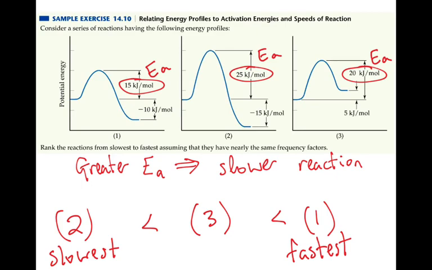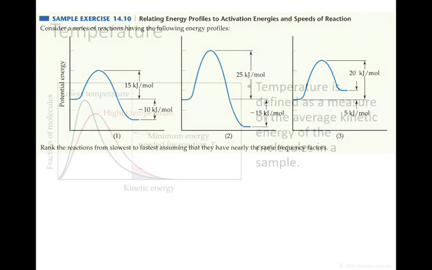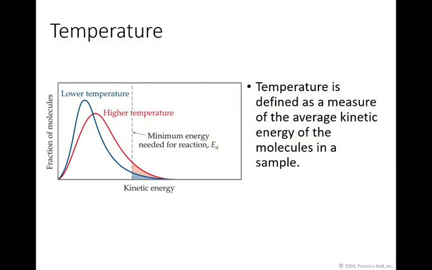Last thing to look at gets back into how temperature is related to this stuff. So again, the color picture looks a little bit better than the black and white one that you've got on there. But when you have a sample of molecules, this graph that we're looking at right here is not like the graphs we've been looking at so far today. It still has a curve to it, so you might think at first, oh, it's just one more of those. This is a very different one because look at the x and the y-axis. What's your x-axis on this graph? Kinetic energy, right? So this time energy is on the x-axis.